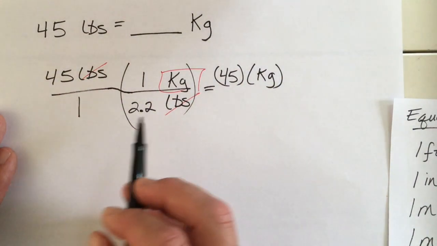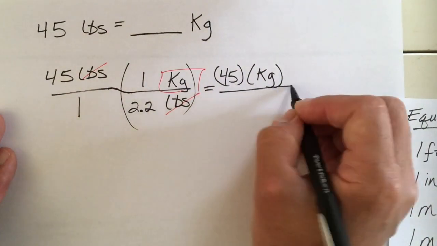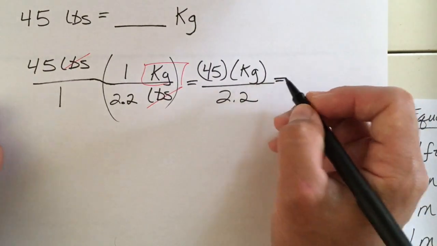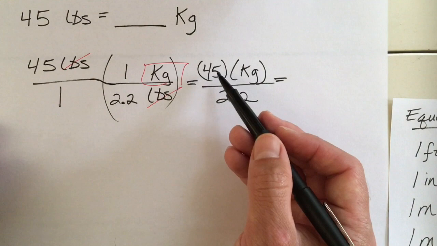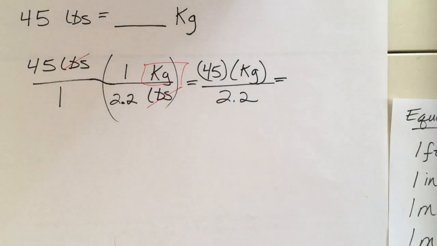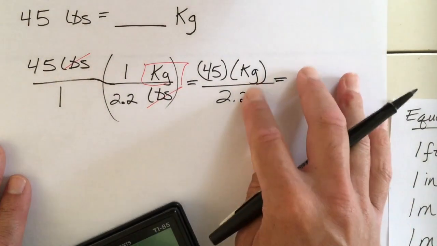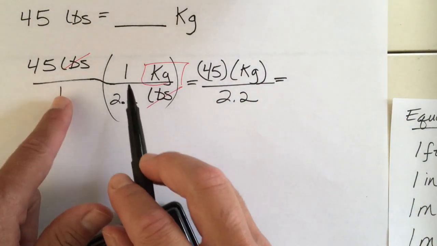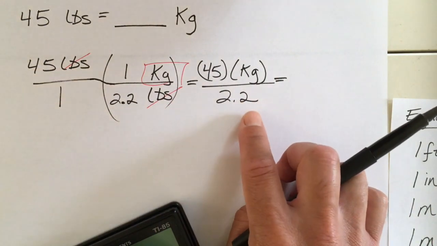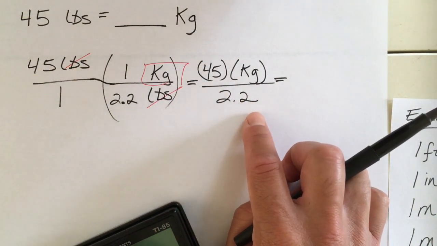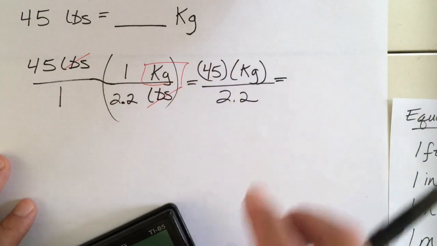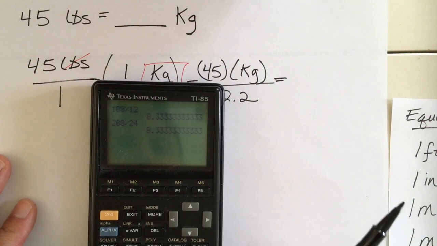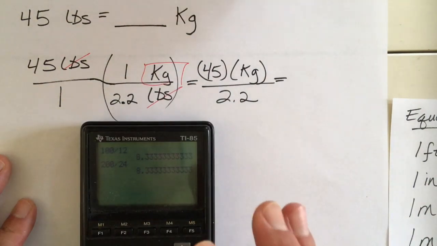Multiply the bottom across, 1 times 2.2 times 1, so just 2.2. So this is how I'm showing my work for all of this. Then I will go ahead and get my calculator, take 45 divided by 2.2. And I call this the rewrite step right here. If this was a test, you would have to definitely do this. If there was a step you left out, it would be the rewrite step, and I'd be fine with that if you didn't have this rewrite step. That's okay. But I'm going to always do it because I think it helps students learn the method.